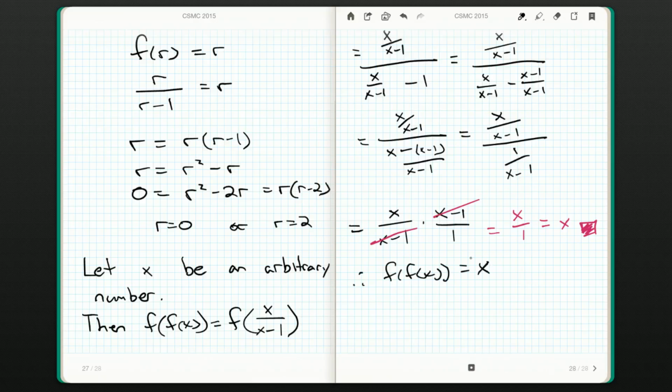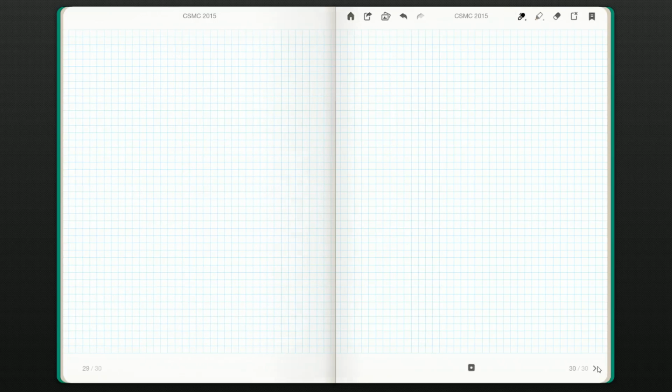We kept x in there. We just took this statement, f of f of x, and we resolved it by saying, what does f of x mean? What does f of x over x minus 1 mean? That sort of thing. I have a feeling this space won't be big enough for C, so let's flip over and take a look at C.